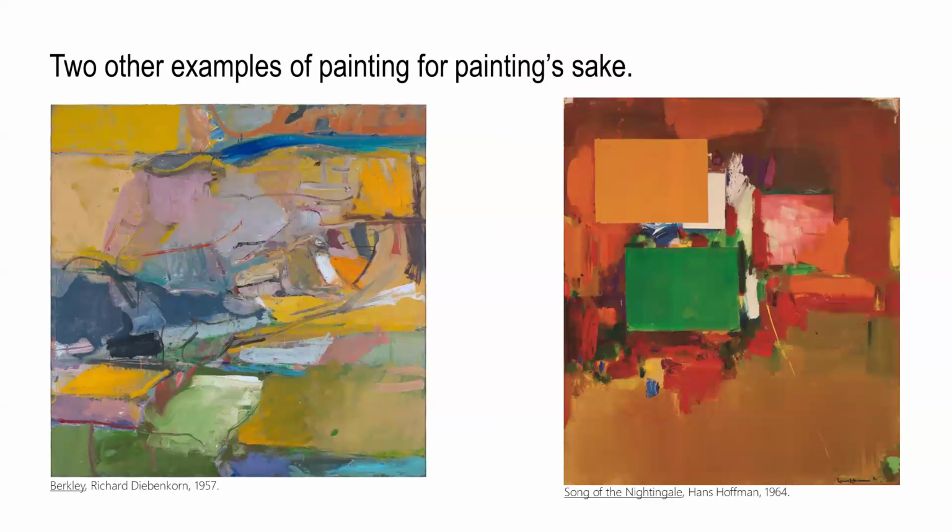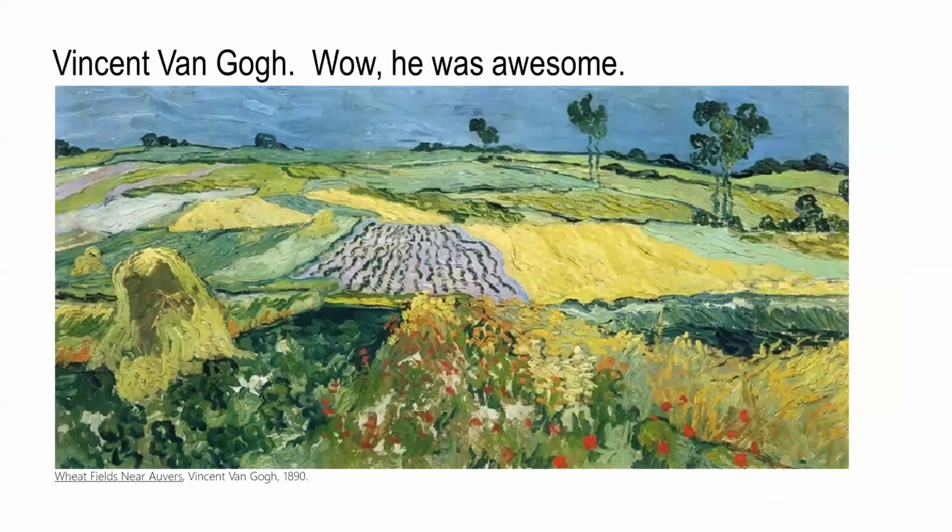And here are some other great painters. Richard Diebenkorn. We will see Richard Diebenkorn a number of times. I think we've already seen a couple of images from him along the way. This might be the very first Hans Hofmann we've seen. I love both these paintings, and both these are fantastic painters and fantastic examples of oil painting. And here we have Van Gogh.